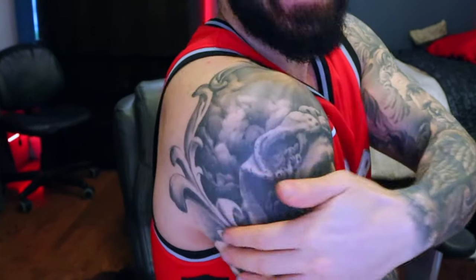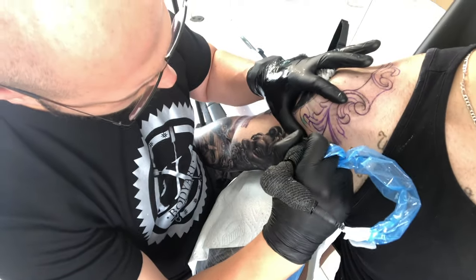Let's get to the first part: the shoulder. We'll break it into the front, top, middle, and back. The top I found was definitely the most painful area on the shoulder along with the back — I'd give that about a 3.5 to 4 on the scale, especially when going over it for a long period of time. The front was doable, about a 3. The middle is about a 2.5 — you've got a lot of meat there, you don't really feel it too much, so that's probably one of the easier spots.